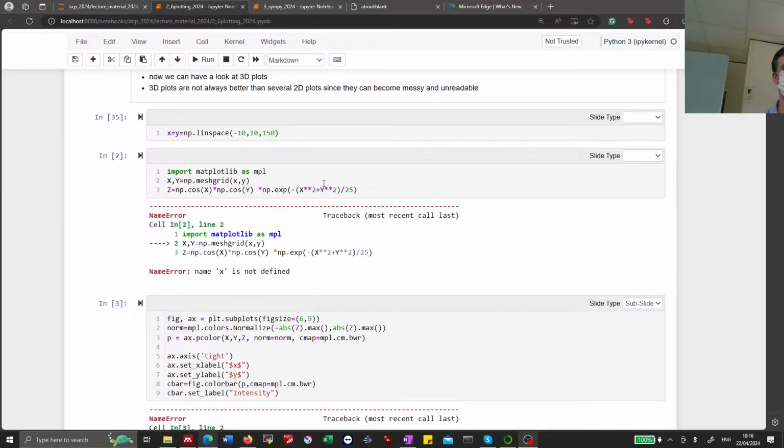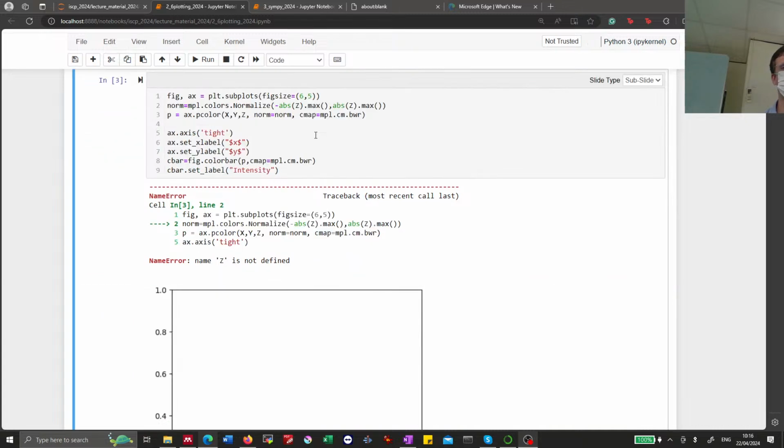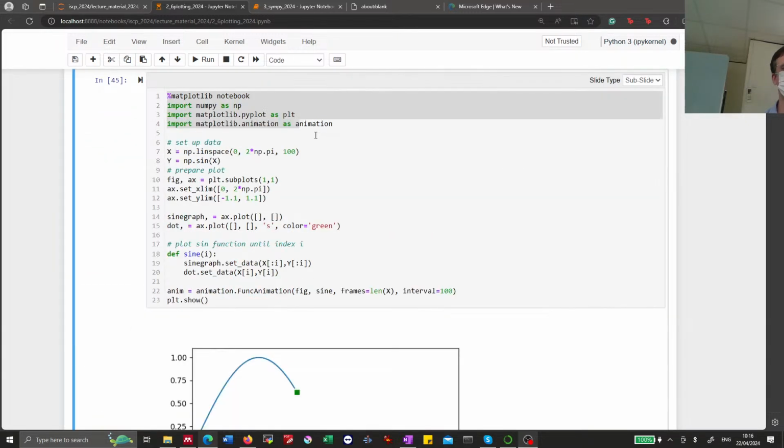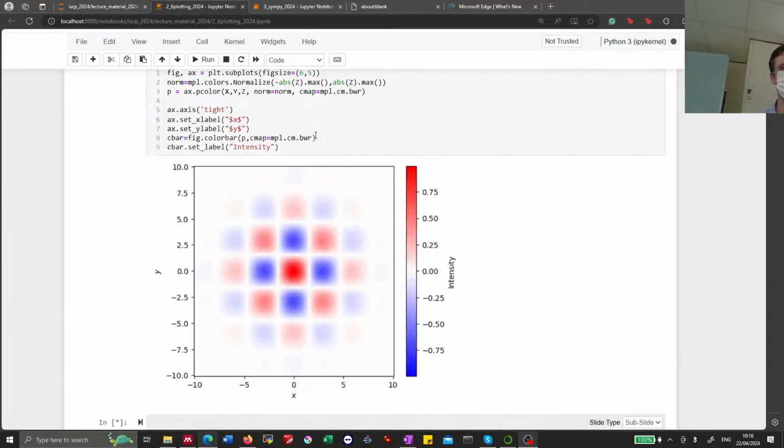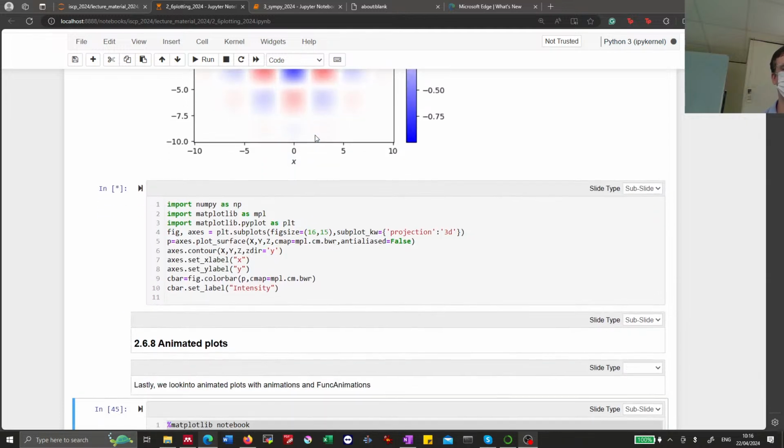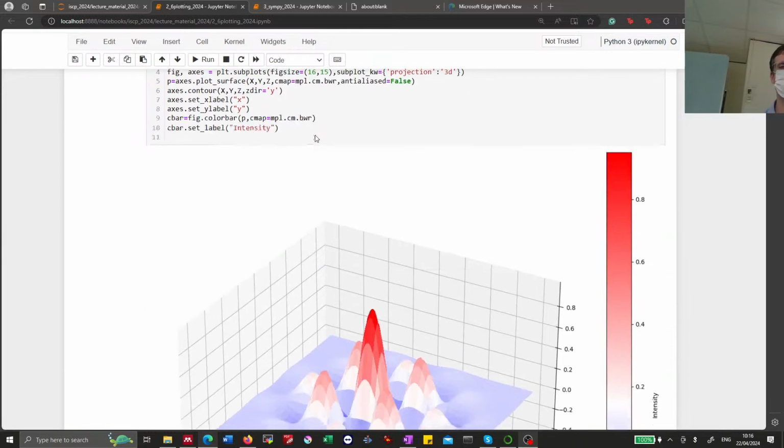That's my Z over here. So now we should have fixed the data or adapted it in a way, brought it to the right state in memory, so we can proceed with the 3D plot.